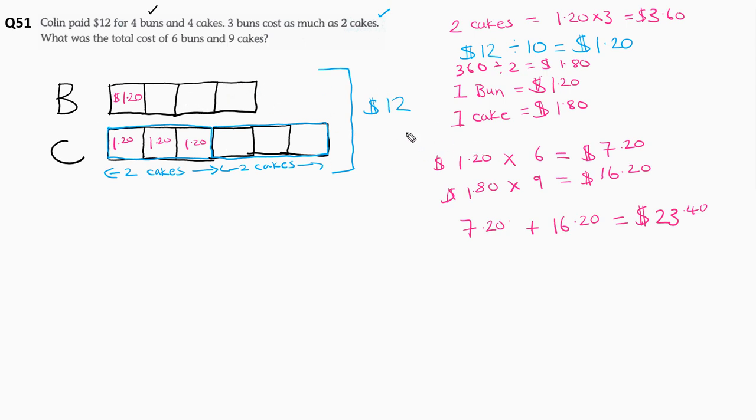Okay, so that's one way of doing it, probably the easiest, but you also could have drawn it like this. I don't want you to think that there's just one way of drawing these things. So let's have a look. How else could I have divided this up?